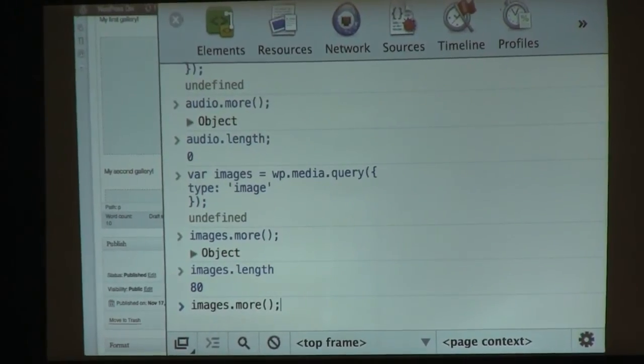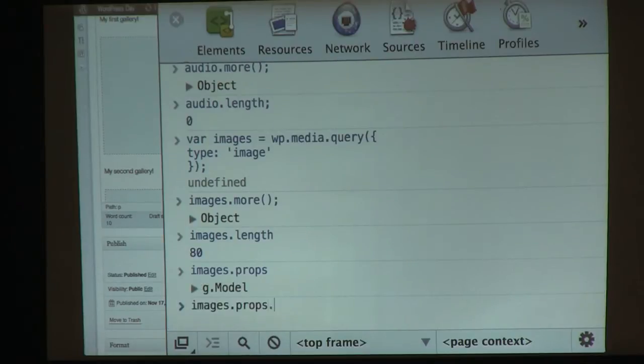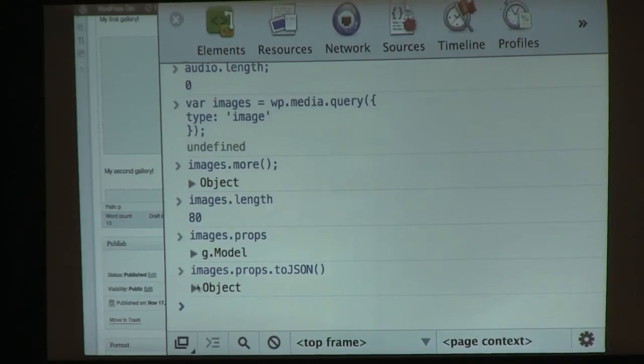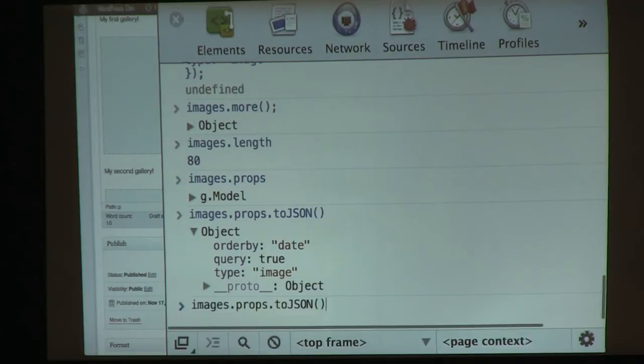But if I wanted to change what this searched for, this has a props object. Let's see what it is. It has a props model that's stuck to the collection. And so this is the information about that query, right? It's going to order them by date. It is a query, and it's looking for images, right? And since it's a model, I can set something.